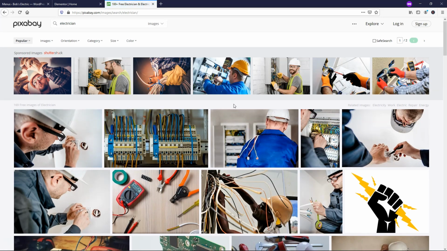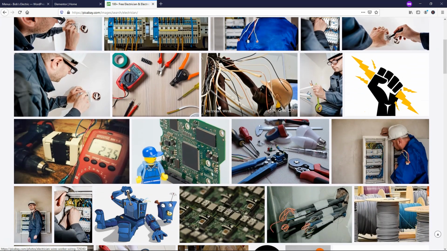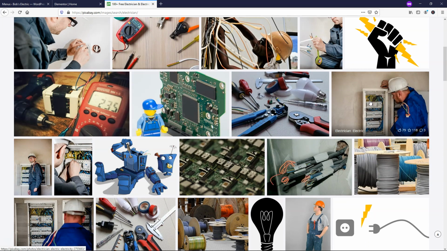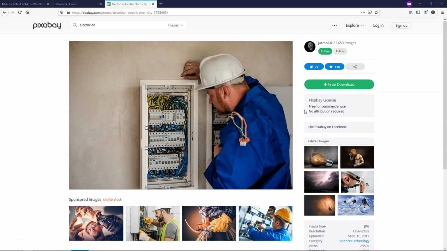And once the images pop up, you can see that there's some free to use images here. I'm actually going to click on this one to use as an example, just to show you if you wanted to use one, you could use a free download right here. If you wanted to download it, you would click 1920 by whatever it may say here. It might be 1280, might be 1080, but it's going to be the one that's 1920x and then whatever this number is. And then you would just click download to do a free download of the image.